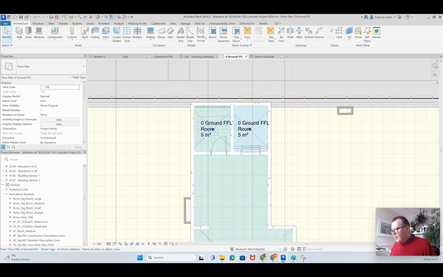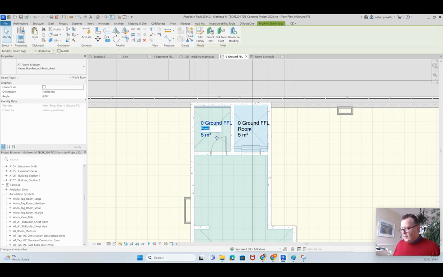Now if we find that these tags are a little too big, you have the option of going in and making any of the labels a little bit smaller in terms of the text. Okay, so that's going to be store, and I'll just call it store 1 for the moment, just to see that's store 1 on the ground floor, and then this one is going to be lift.